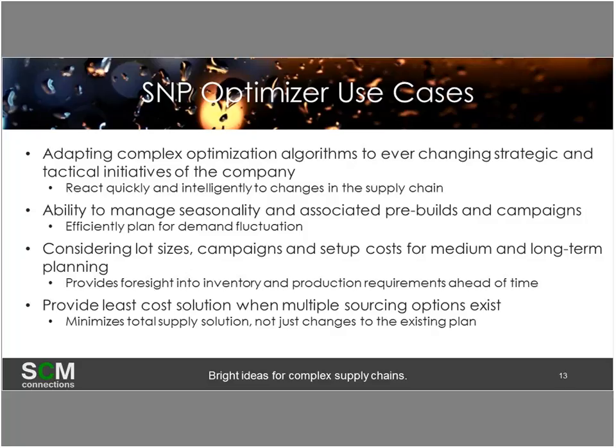The last good one is, it's not the last, but it's the last on the slide, give me the least cost solution when multiple sourcing options exist. If you have products that can only be made at one resource possibly ever, then you don't have a lot of options, right? It's just how far in advance am I going to build it. If you have multiple sourcing options, so for example, if you have a product that's made in multiple locations, maybe it's real heavy or bulky to move, you can run the optimizer to provide that least cost solution to say, well, okay, where are the trade-offs?